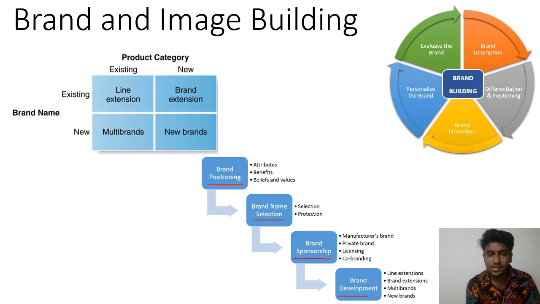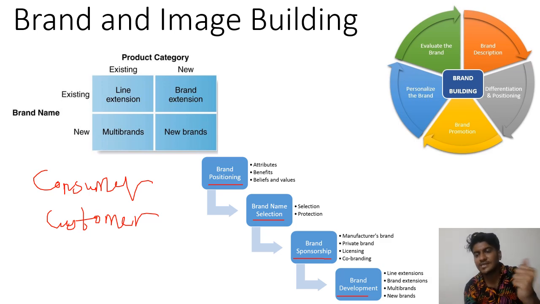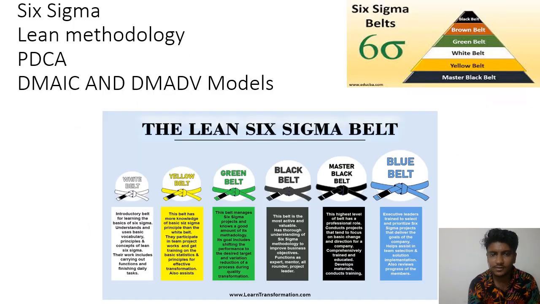That is called loyalty. There is a very important difference between a consumer and a customer. We will discuss that in some lectures maybe, because many a time we mix up these words and think they are the same, but no, consumer is different, customer is different. Somebody who is frequently buying and somebody who is just buying for the first time, there is a difference between them. So brand building is basically evaluating the brand, describing the brand, positioning the brand, promoting the brand, and finally personalizing or customizing the brand.